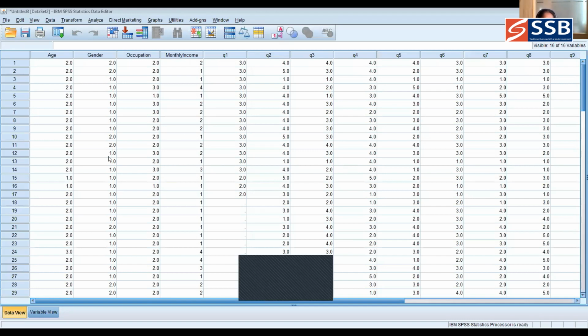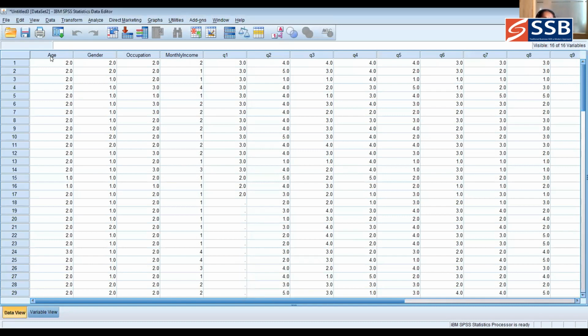Okay, you can see here. Initially it will show you the data view. The first line in the Excel file, that is the first row, will be considered as the variable name. One important thing is that SPSS will not consider any space in the variable name.